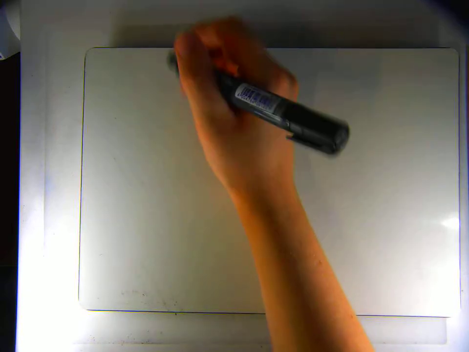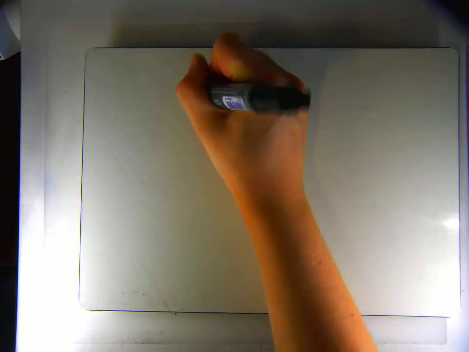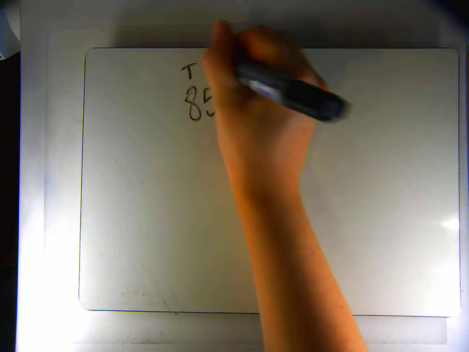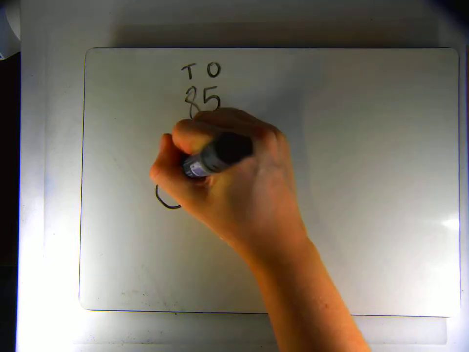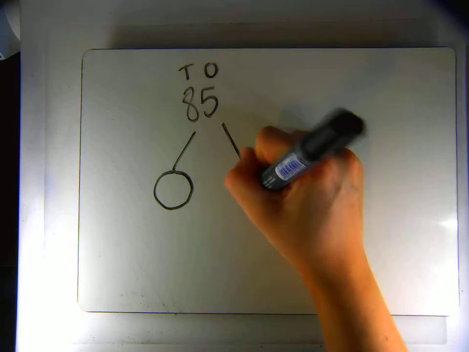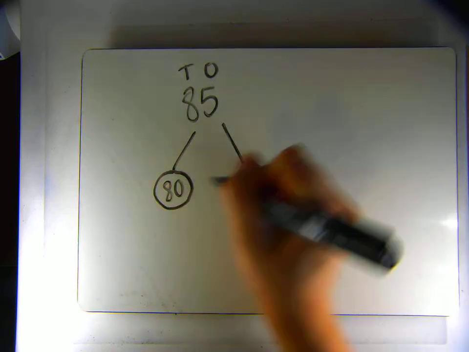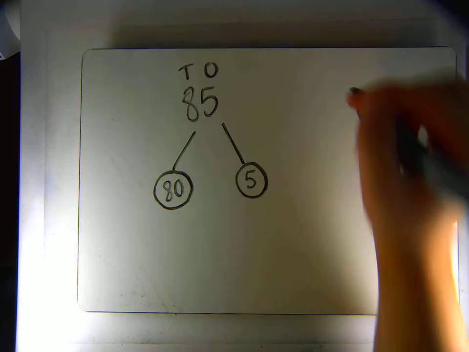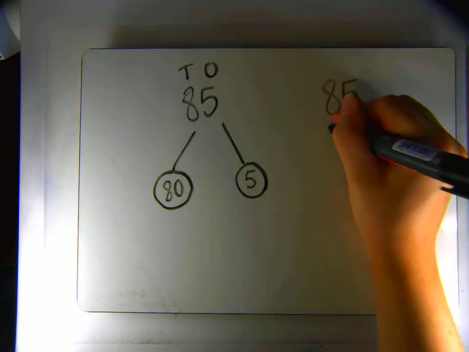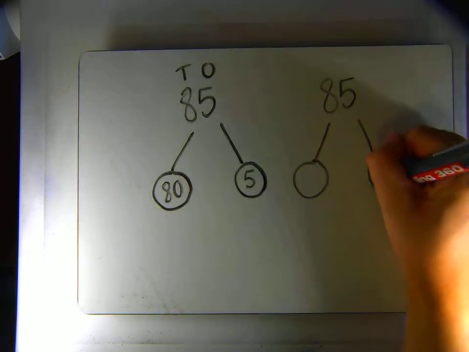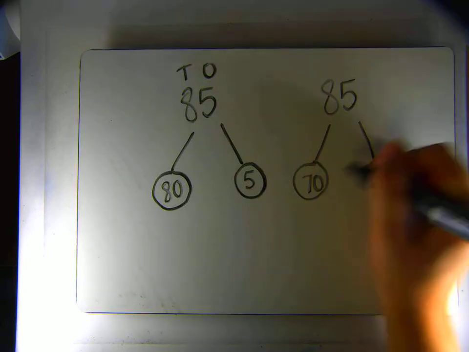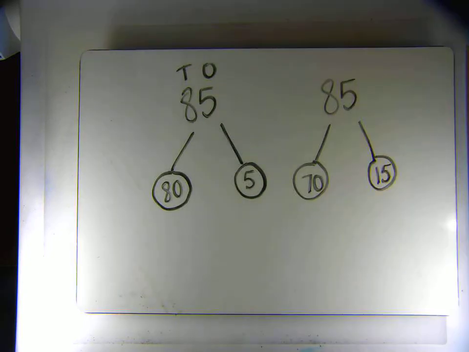So we'll have a little look at partitioning 2-digit numbers without using Dienes. So let's say, for example, we use the number 85. Okay. Now I can separate them into 2 parts, and that would be an 80, and that would be a 5. I can find another way of doing it. I could say move a 10 over here. So I've got 70 left here and 15 here.